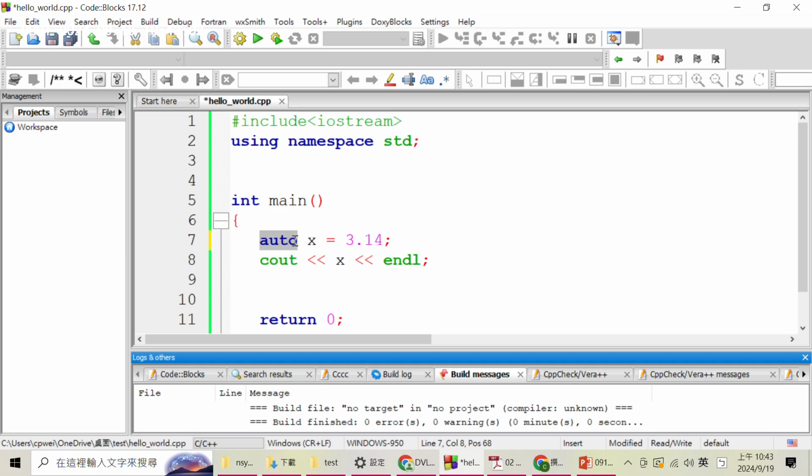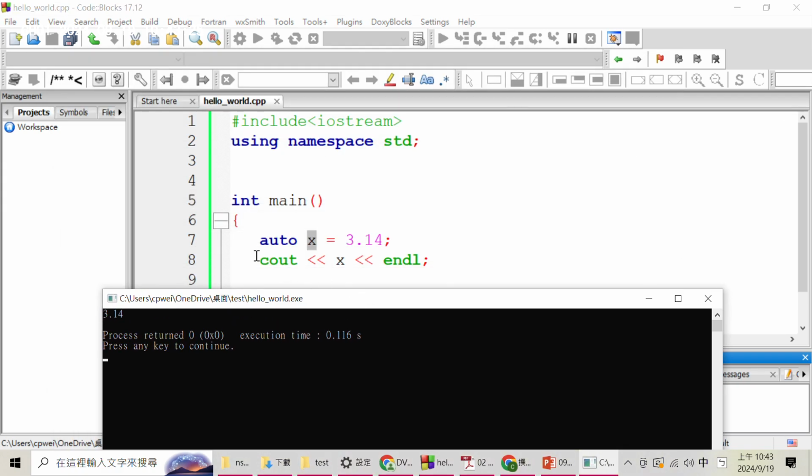Auto will automatically determine the data type based on the value on the right hand side. The value on the right hand side is a double, so the compiler will automatically determine the data type of x as double. And this feature is very convenient when you deal with some very complex data types.